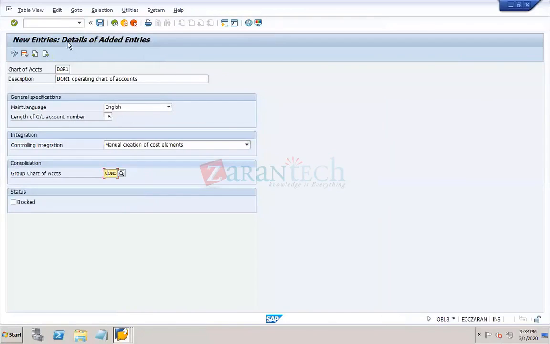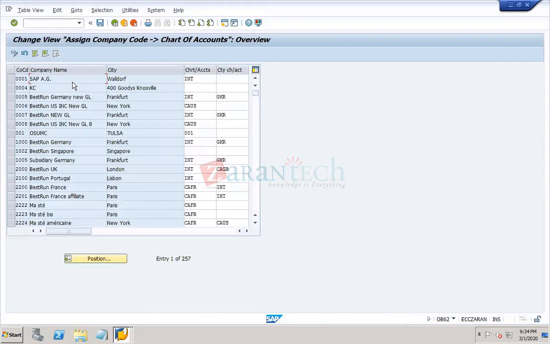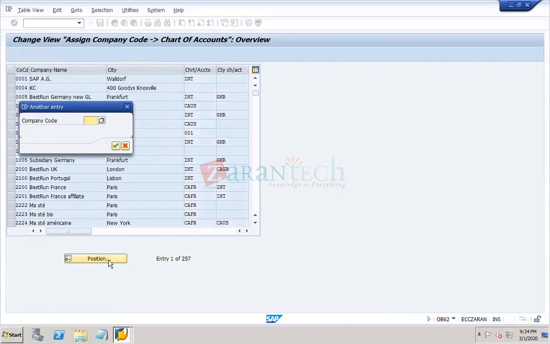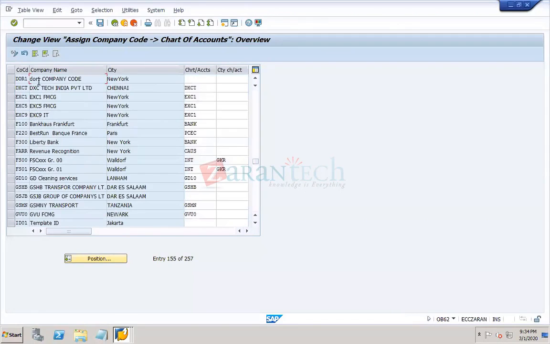Now once I create it, I would want to assign the company code to the chart of accounts. For that, the transaction code is OB62. Assign company code to chart of accounts. Now go to position and search for your company code. Found it. Now here 2 columns are there.